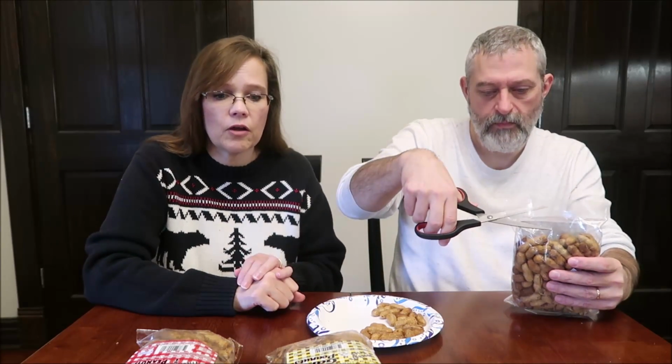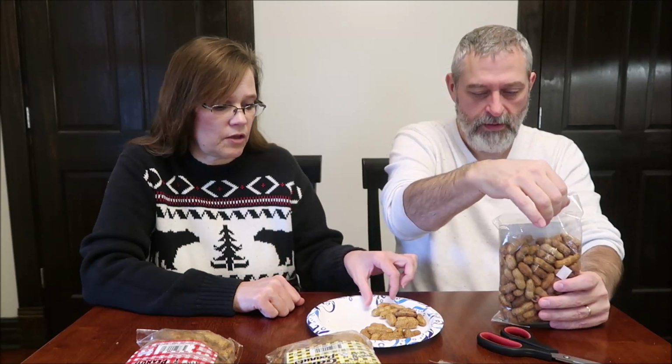That garlic flavor is really, really good. Truth be told, it's strong. And all peanuts, the peanuts themselves just taste like peanuts. Yes, it's the shell and the coating on the outside of the shell. So if you're doing the whole thing, then you have to do it like I'm doing, and you really get the burst of garlic. Then you get the peanut separate. You're getting it all together. Yeah, the whole point of buying these is for that flavor. So if you're just breaking it open and dumping peanuts in your mouth, then you may as well get plain peanuts. So you need to do that to get the effect.